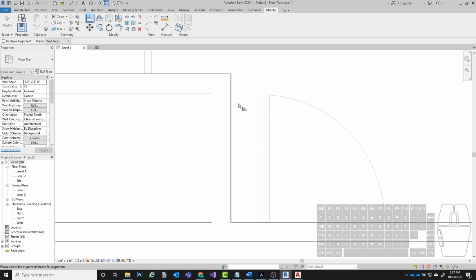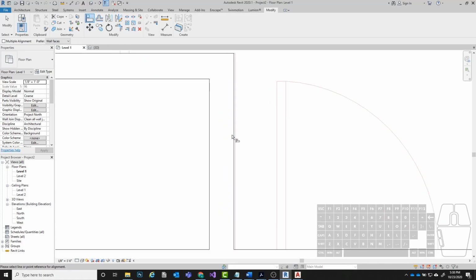Now I want to select two lines to establish my alignment point, basically, okay? If you look down here at the bottom left, you can see it says, please select line or point reference for alignment. All right, so this is basically, you want to select the line where you want your object to move to. So I want this face of my wall to move right here where this red line is.